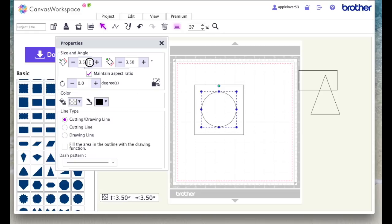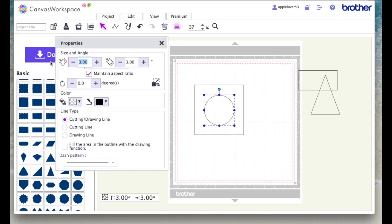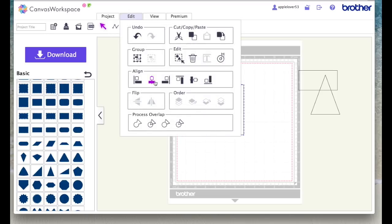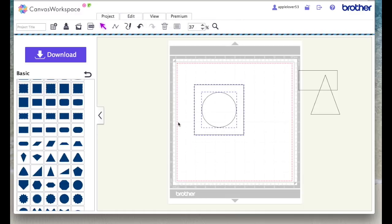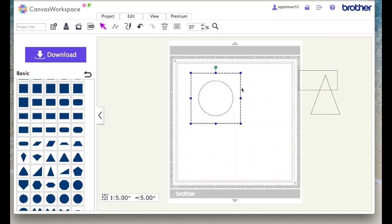It might need to be 3 actually, so we'll see. I'll make it 3 inches. In fact, no, I'm going to make it 3.5. So I'm going to center both of these together. I'm going to select them both, go to Edit, Align Center and Align Middle. And I want to punch the circle out of the square because this is going to be like the front of my card. So I'm going to select both and go Edit, Subtract. And that has now punched the circle out of the square.